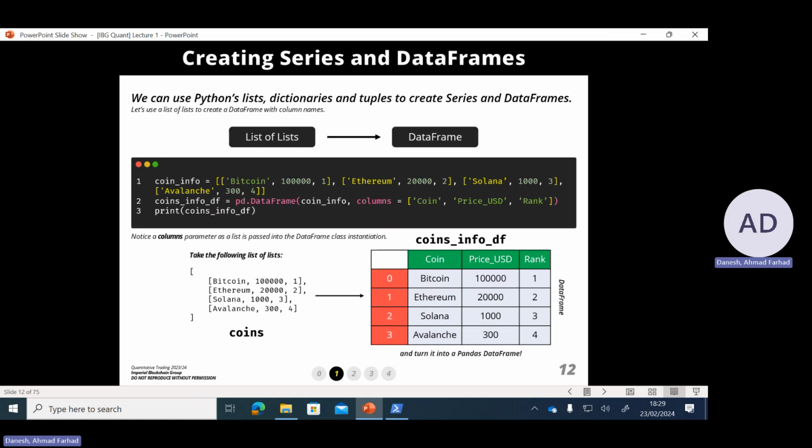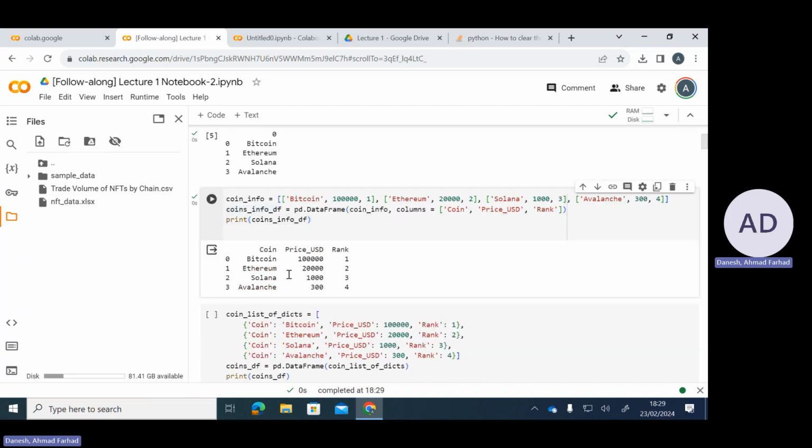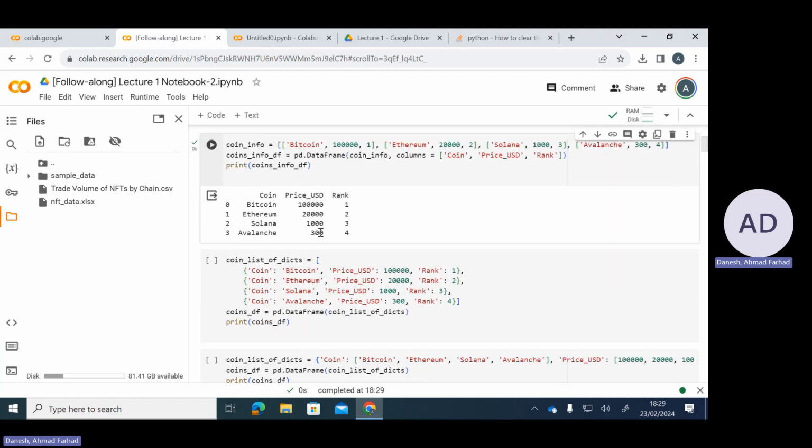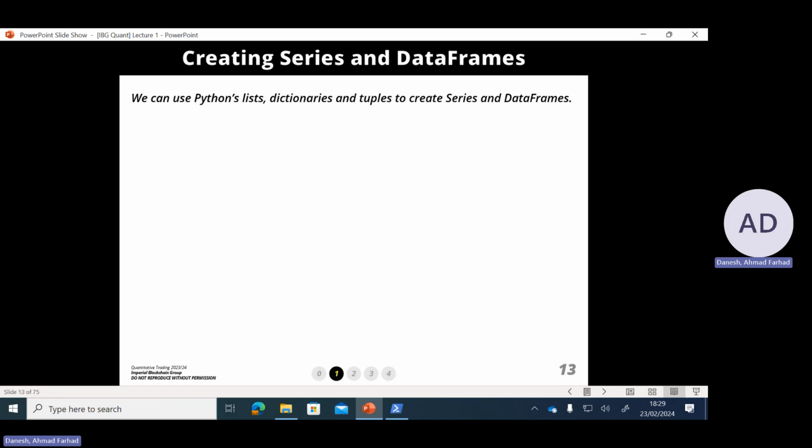Everything so far so good. So if I just quickly roll over for that, that's essentially what we've got there. We've got a two-dimensional data frame already over here. So this is what we're doing right now, just looking at how to process data and get it into the form that we want. Later on, we'll see how to manipulate it. So we're starting with data input, then mashing about with it, and then outputting it as appropriate.